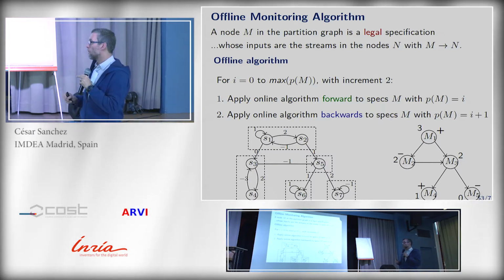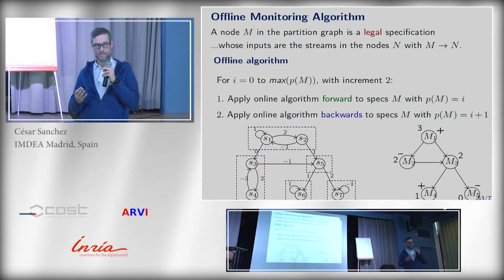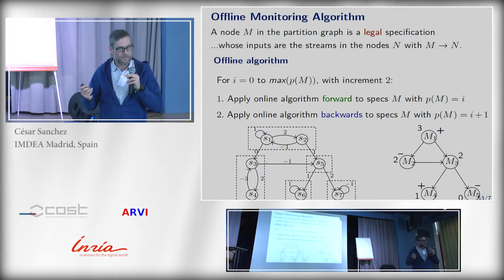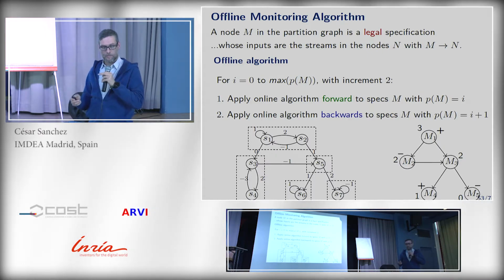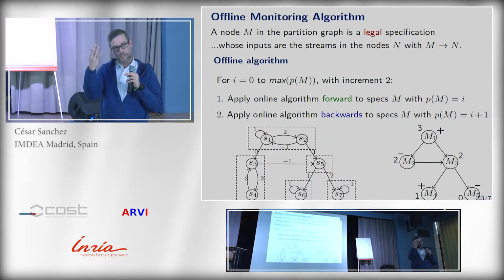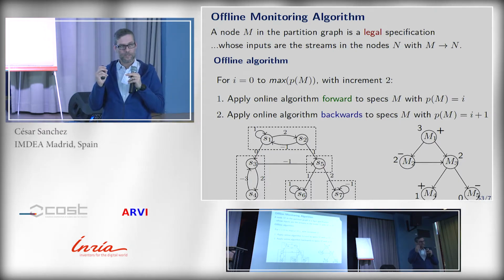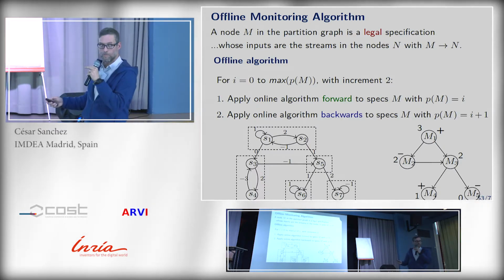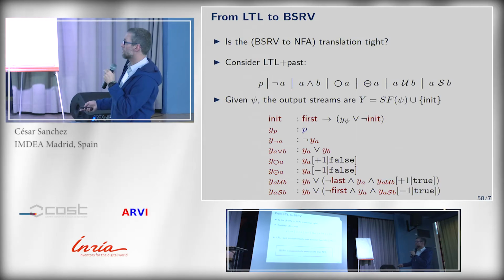For example, one of them. It seems that this requires many different passes. Can I do it with fewer passes? Can I have a modified specification that only requires 2 passes, one forward and one backwards? That's an open problem, which we only know for Booleans. For example, can I always, for the same intuitive LTL spec, have an efficiently monitorable, a reverse efficiently monitorable one? Can I have it with only 2? Can I have future-past or past-future? What's the explosion in the size? We don't know that. So we know how to translate it into 2 passes only for the Booleans, and it's exponential.